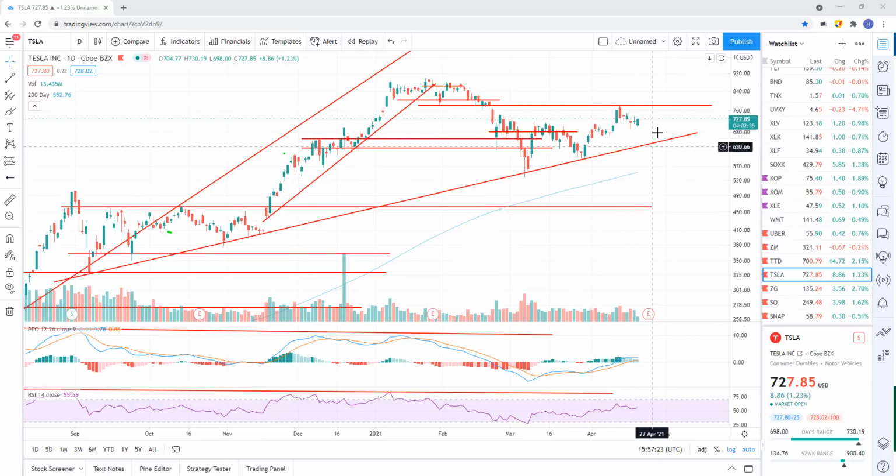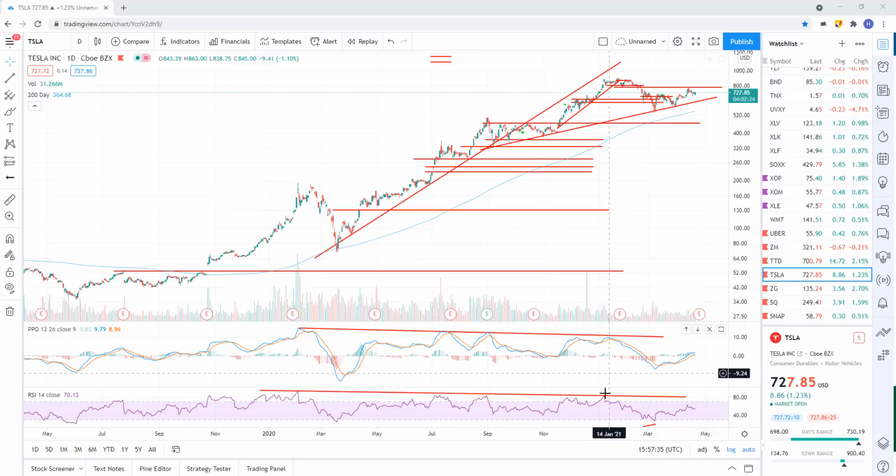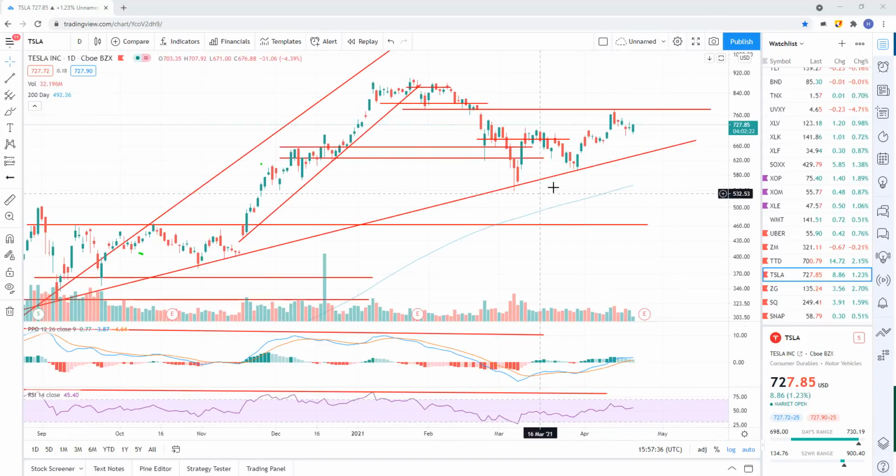So that's what I think is going to happen, but there's no break of trend line, no reason to position in this one until we have a sell signal. Yeah, that's all I see. We're just watching that trend line.